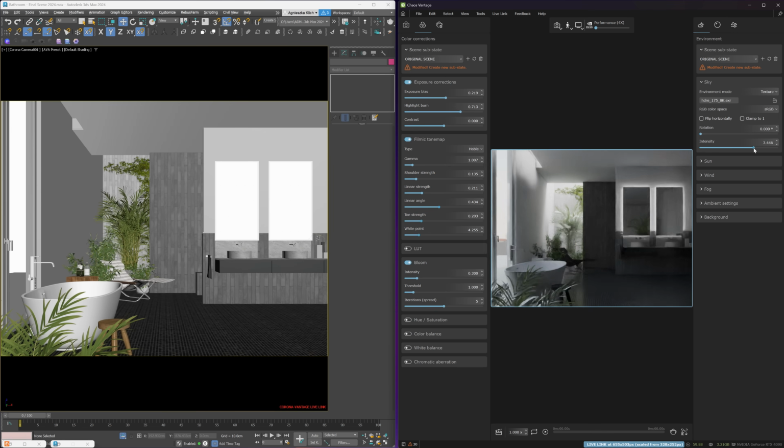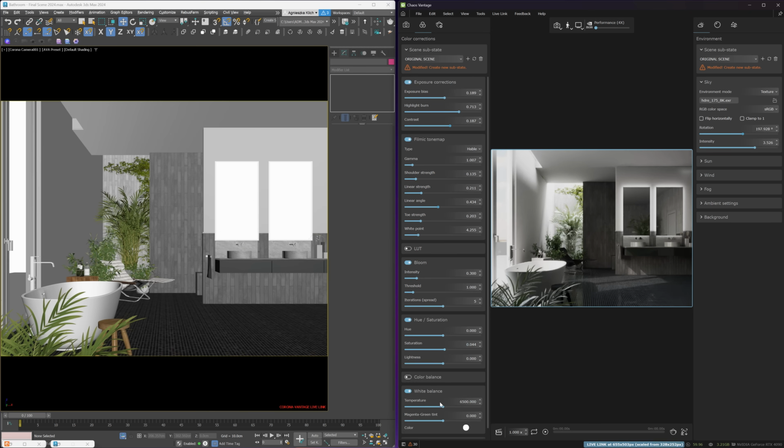I'll definitely add more light from the environment, and I'll change the map rotation, as in the original image we had some sun coming through the window. I'll add some contrast. Here we go, it looks quite similar now. Perhaps I'll add more saturation here. In Corona, I always desaturate images a bit, but here I feel we need more color, and I'll make it slightly cooler. Finally, I'll adjust the bloom effect at the end.